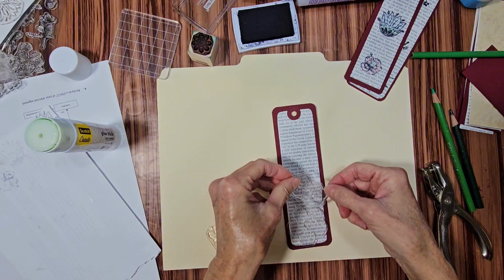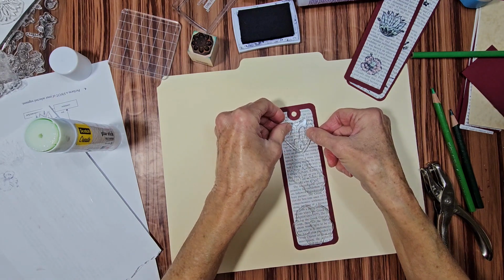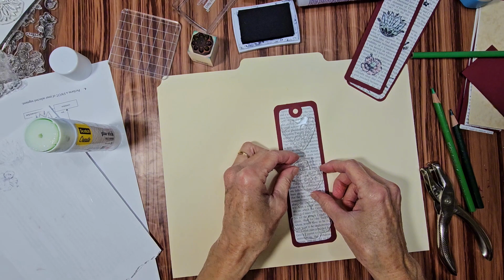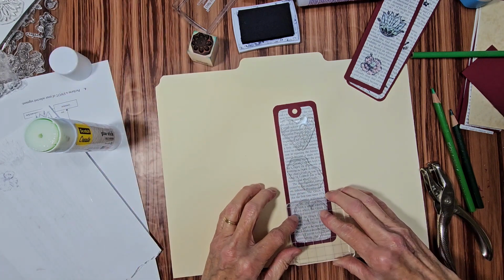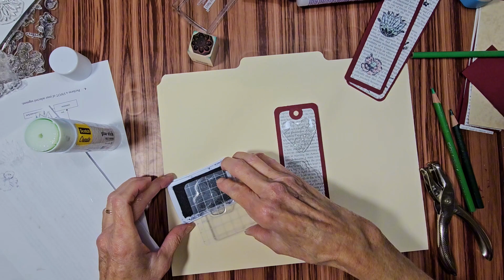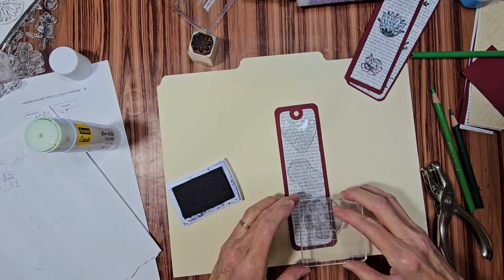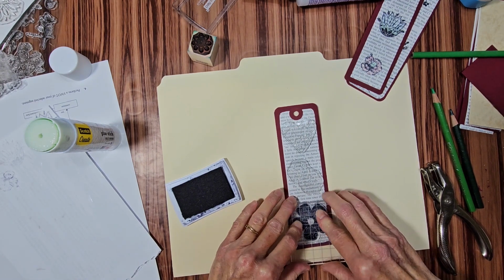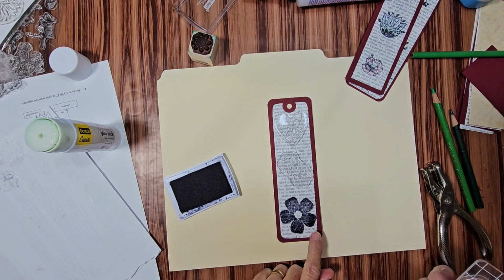But they stamp a little different. So we'll try it like that. I still like to figure out what I'm doing before I do it. And they're really sticky. I just think that's pretty. I got more ink on that side, unless it's just because it's still wet. I like that.